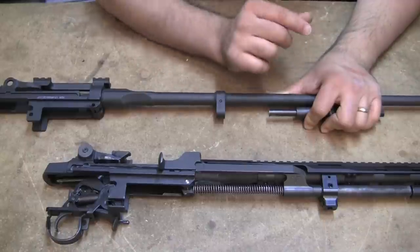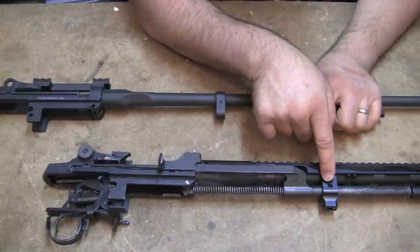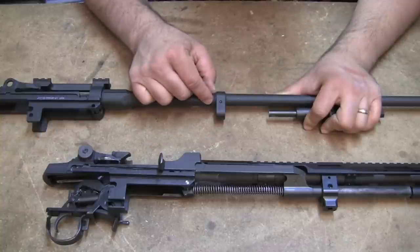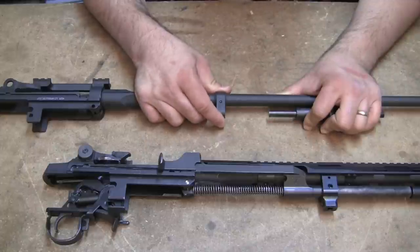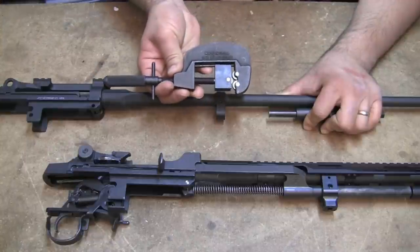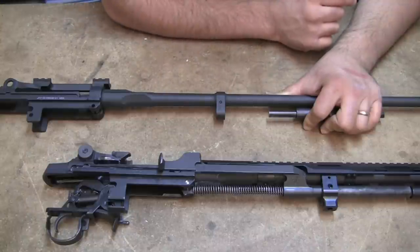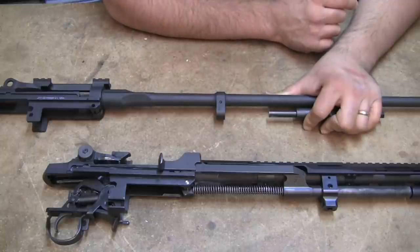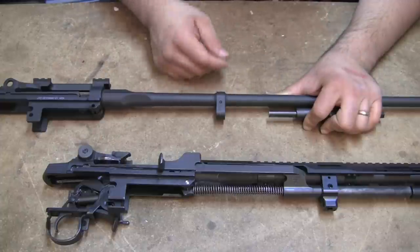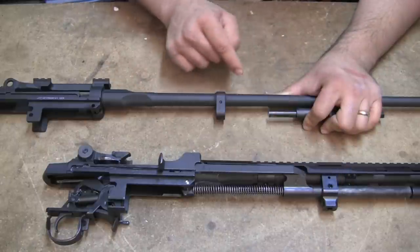You've already seen the pains I went through to reduce the size of the barrel boss where the operating rod guide goes so it could actually slide on. Now, if you have the opposite condition where the boss on the barrel is too small and you can rattle the Black Feather operating rod guide on it, then you need to knurl the barrel using a hand knurler. Check out the video I posted a couple of months ago about how to knurl a barrel and fix a loose operating rod guide — I won't go over that here.